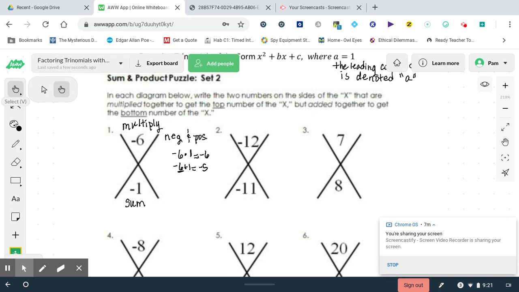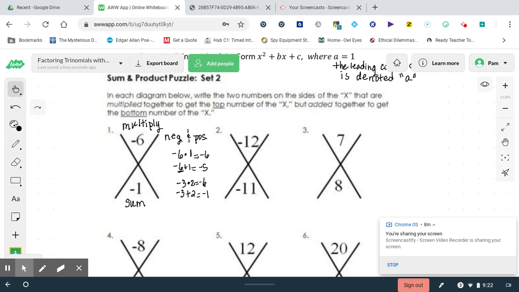All right, so I'm going to try some other factors. So I'm going to try -3 and 2. Well, -3 times 2 is -6, and -3 plus 2 is -1. Now keep in mind, I let my larger number be negative simply because what was negative? This was negative here at the bottom. So if this is negative, the larger number is negative. If this is positive, the larger number is positive. But that only applies if the signs are different to start off with, okay?